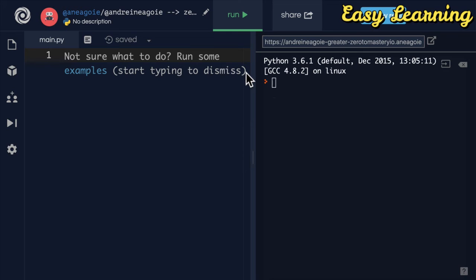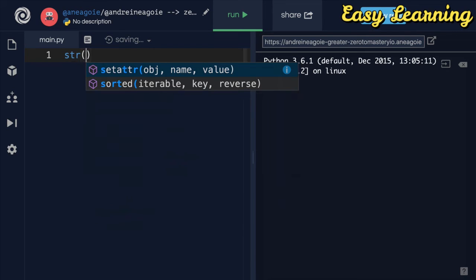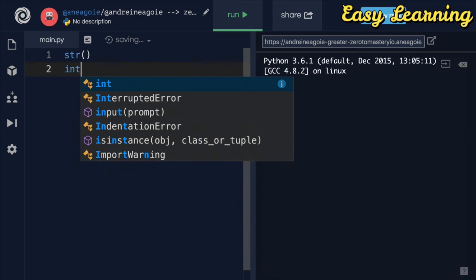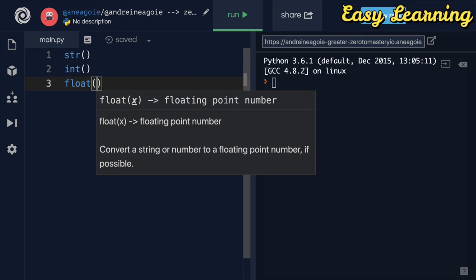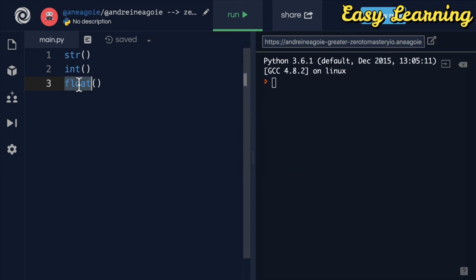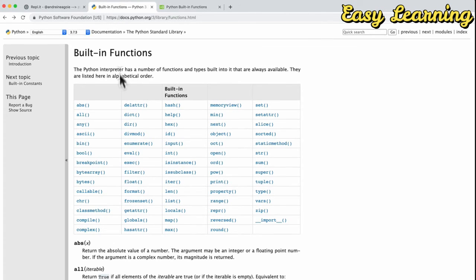Welcome back. So far we've learned a few built-in functions that Python has. Few built-in actions, right? Actions that we can take on data. And we learned about str, we learned about int, we learned about float, and the type conversion that we can do. We also learned about type, we also learned about print. And these built-in functions in Python, well, there's a few of them, and I'll link to this resource, but there's not too many.